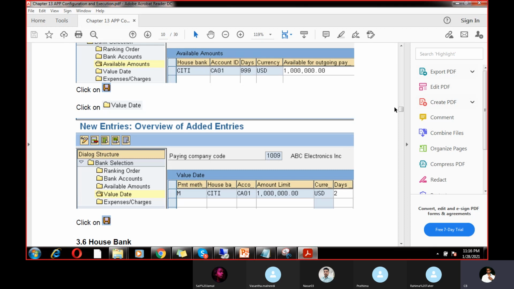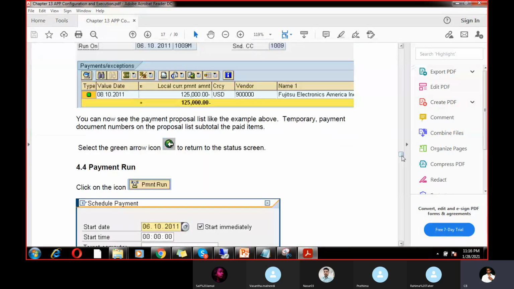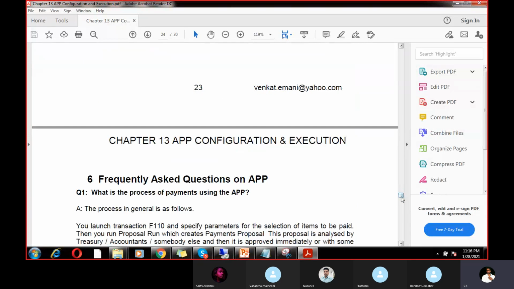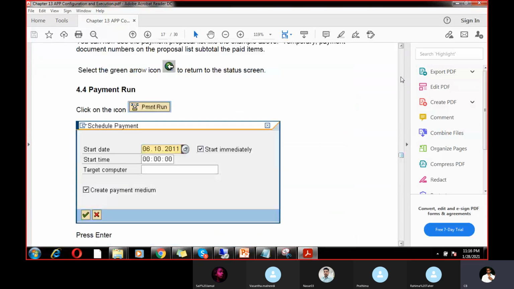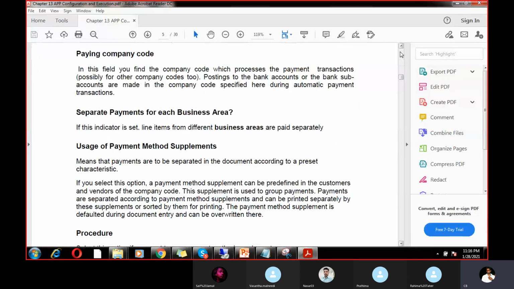Okay, these are all the things we discussed today. Tomorrow: down payments and the manual way to clear vendor invoices. Then I will go to AR configuration. All the configurations are homework.